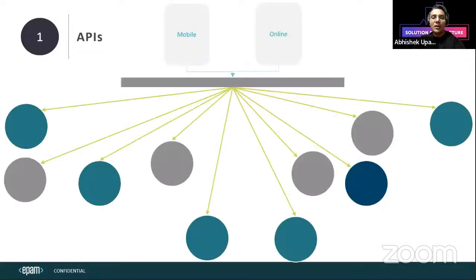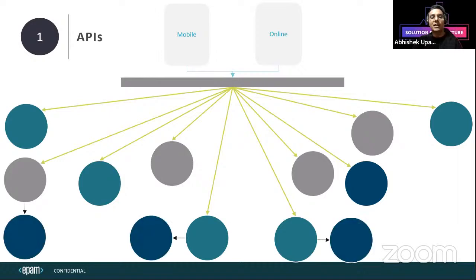Any organization, whether big or small, when it initially starts working with APIs, starts with level 1 maturity, in which a few APIs are exposed through a perimeter, commonly known as a gateway. There are some front-end applications like mobile and online which consume the APIs through the gateway. The gateway provides some perimeter services like request-response transformation, logging, and a few more. Initially it's north-south traffic, but over time some APIs start invoking other APIs, and the traffic is east-west also.